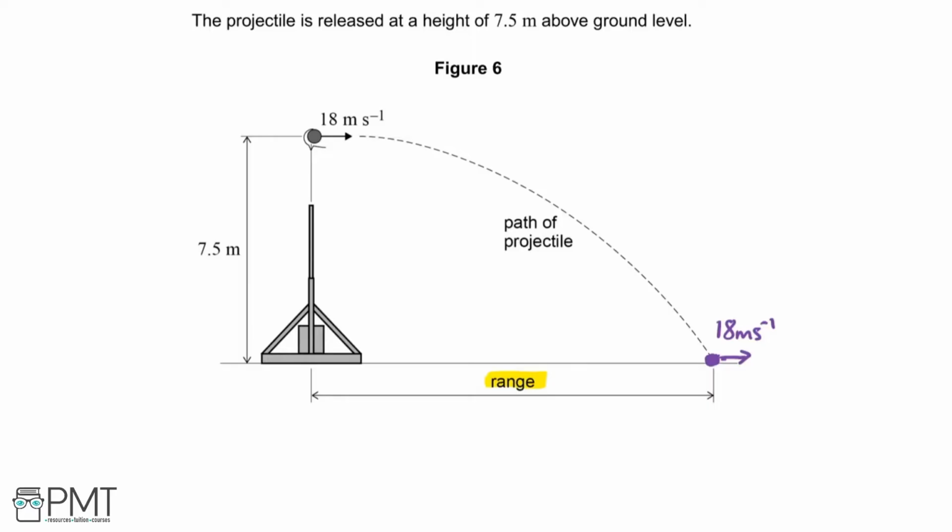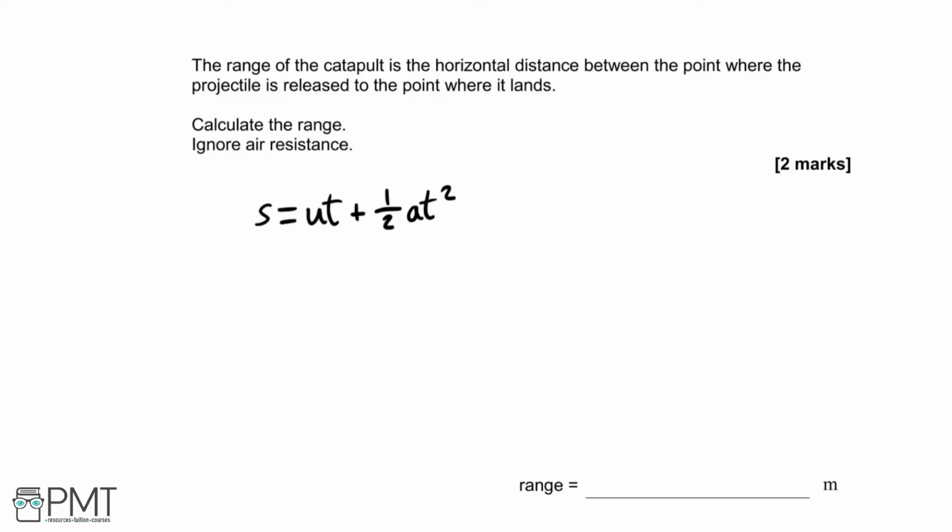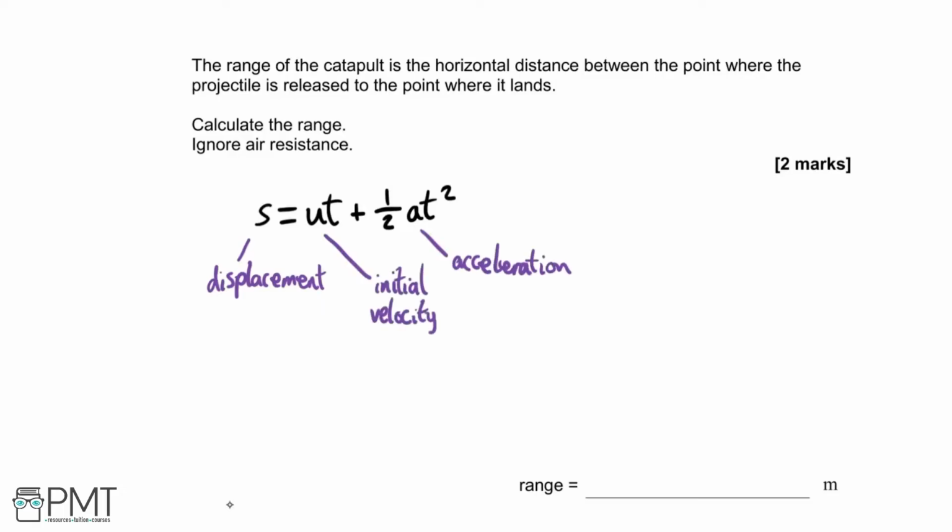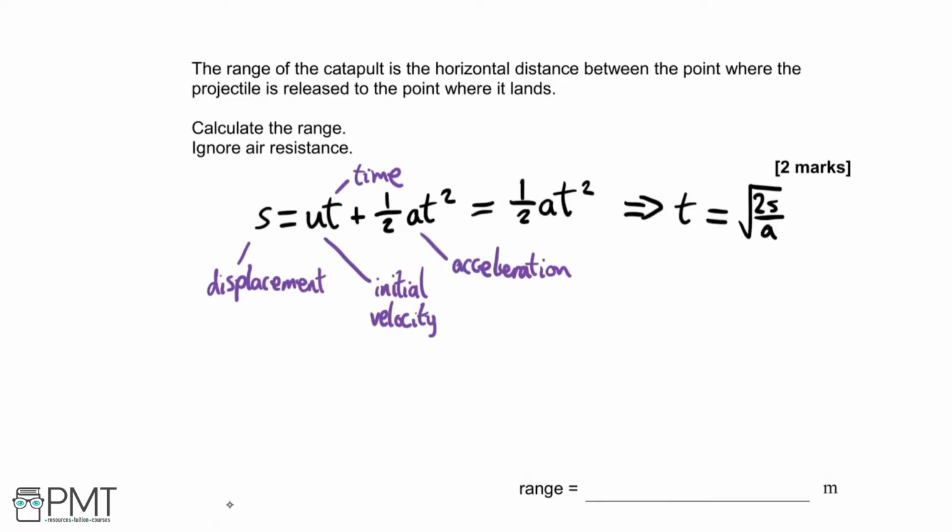So vertical time, first of all, I'm choosing to use s equals ut plus half at squared because we can simplify this equation. Because the initial velocity vertically is going to be 0, we can say that u is equal to 0, and therefore s equals half at squared. So we're interested in the time taken, so let's rearrange to make t the subject. So the time taken is going to be equal to the square root of 2 times the displacement divided by the acceleration. So let's put the values in, remembering that a is just the acceleration due to gravity, which is 9.81 meters per second squared. That should give us a value of 1.2 seconds.